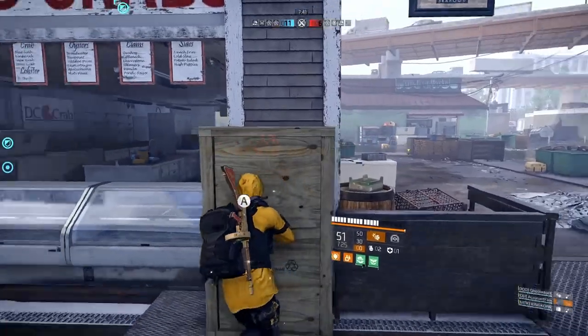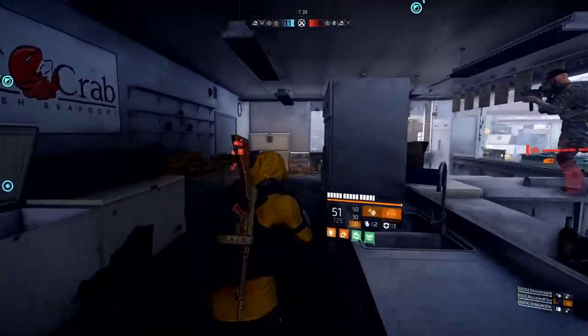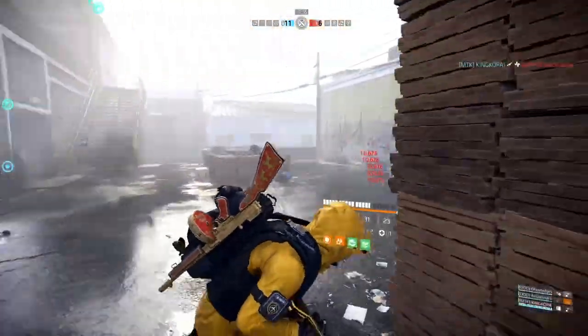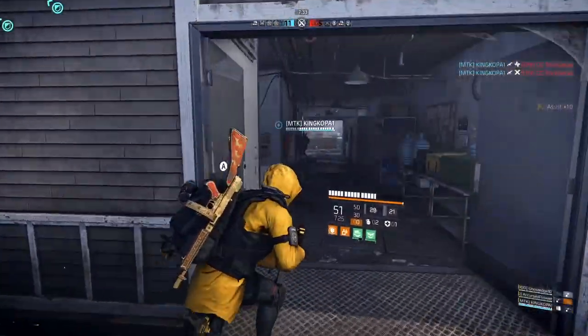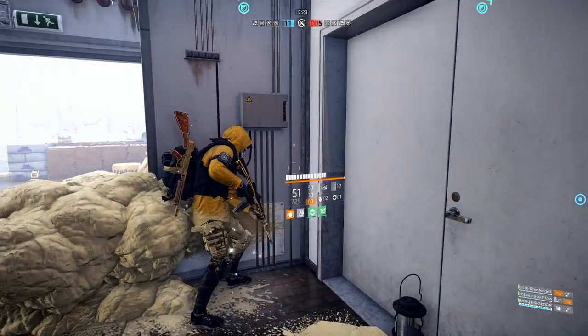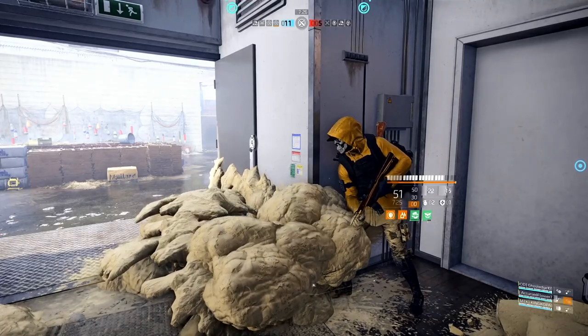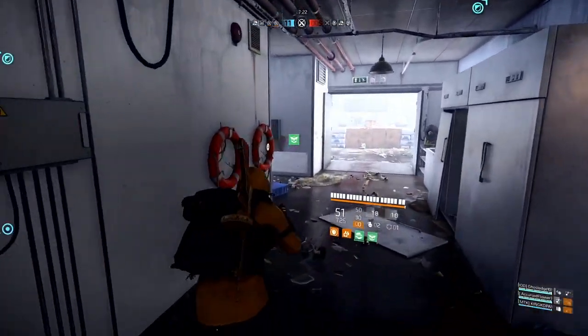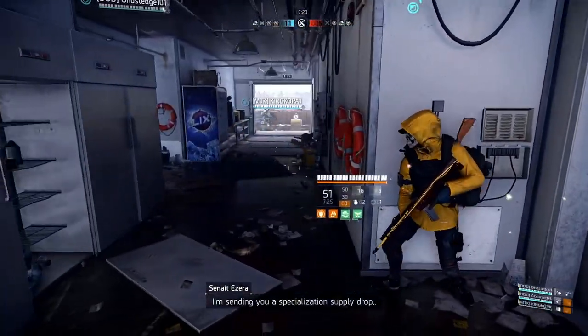What's this guy doing? Let's go get him. Another guy in the alleyway. I see him. Get this guy first. Oh no. Behind me. Alright, no, I'm good. Okay, never mind. I'm good.